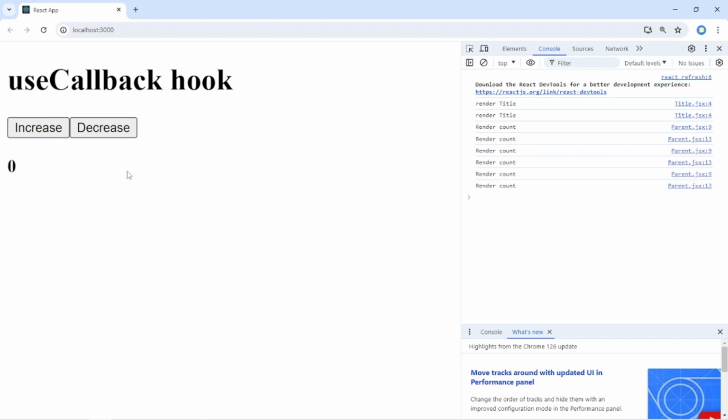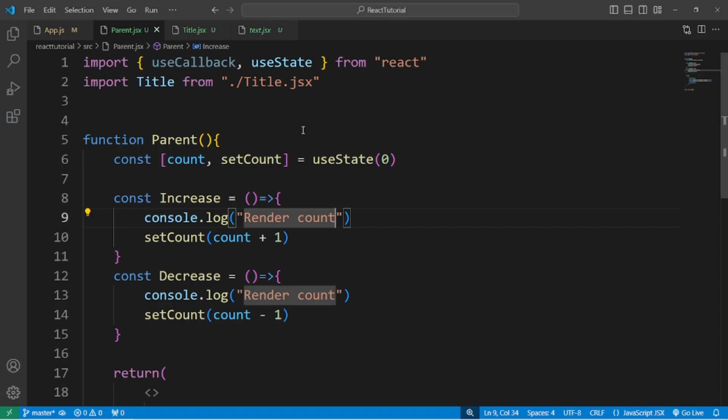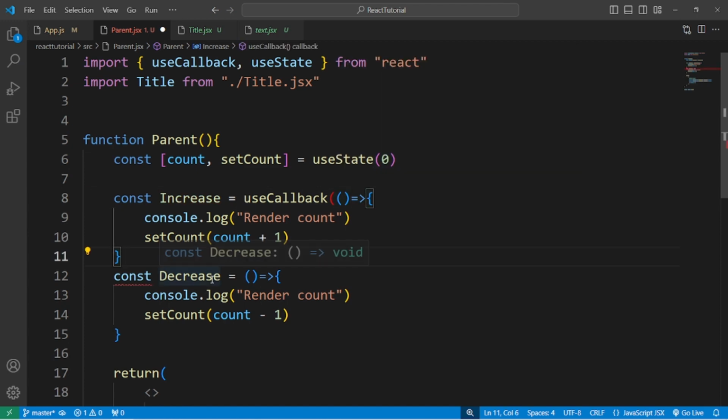But sometimes it's not going to be memoizing the previous things. So for that we can use our useCallback right here. What it does is avoid some unnecessary re-renders. So we're going to do useCallback. There we go. And let me put all the code inside here.